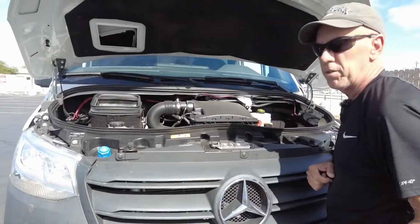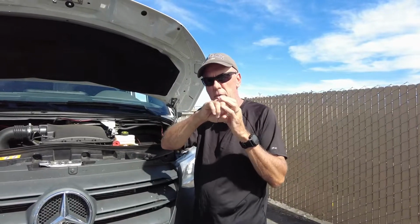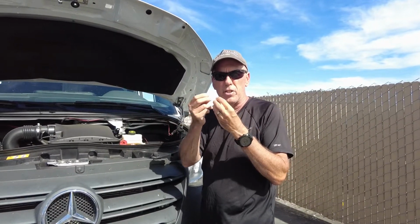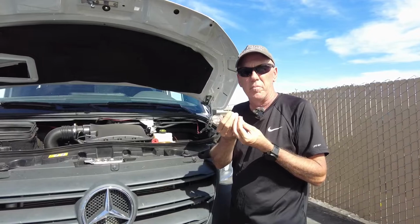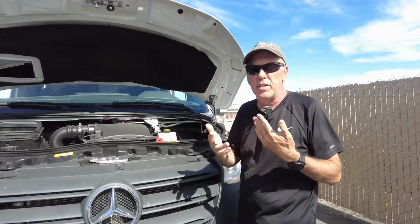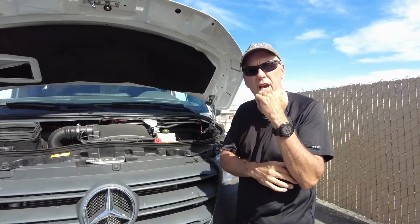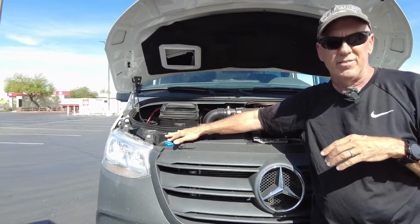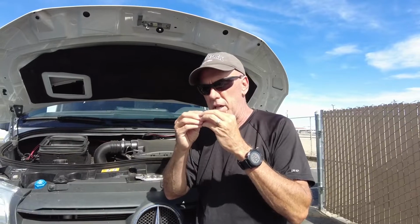But that is required because with the diesel particle filter, as your exhaust is coming out of the diesel, it collects the bigger pieces of that exhaust instead of just letting them go out into the air. Then after maybe 300, 400, 500 miles, whatever, it goes ahead and burns it off. It uses fuel, which then burns really hot, don't quote me, but like 2,000 degrees Fahrenheit or something, really smoking hot under there. It burns all that up and puts it into smaller chunks, and then exhausts out the back.